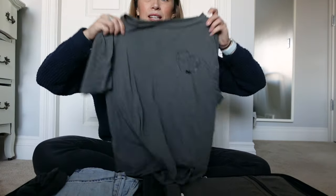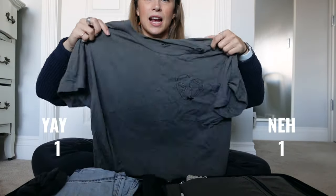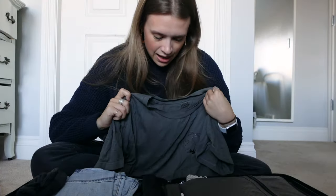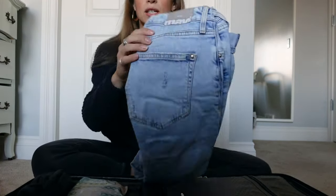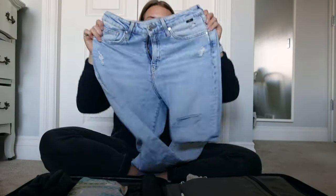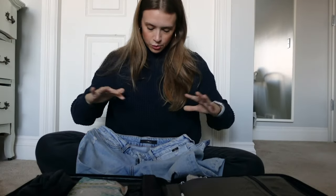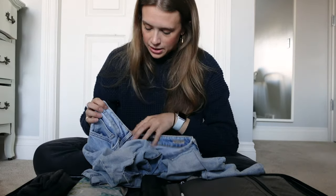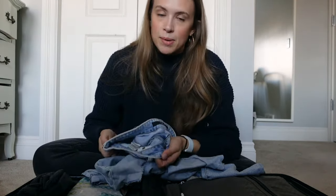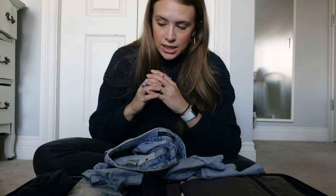This shirt my mom made I never really ended up wearing. I wish I had brought a longer layer instead, and I probably didn't need two t-shirts — one would have been enough. My maybe jeans have been my trusted travel jeans through and through — 100% loved bringing them. They're more of a loose pair: when I wash them they're tight, and by the end they're super baggy, but they can now go in the dryer which makes laundry easy.